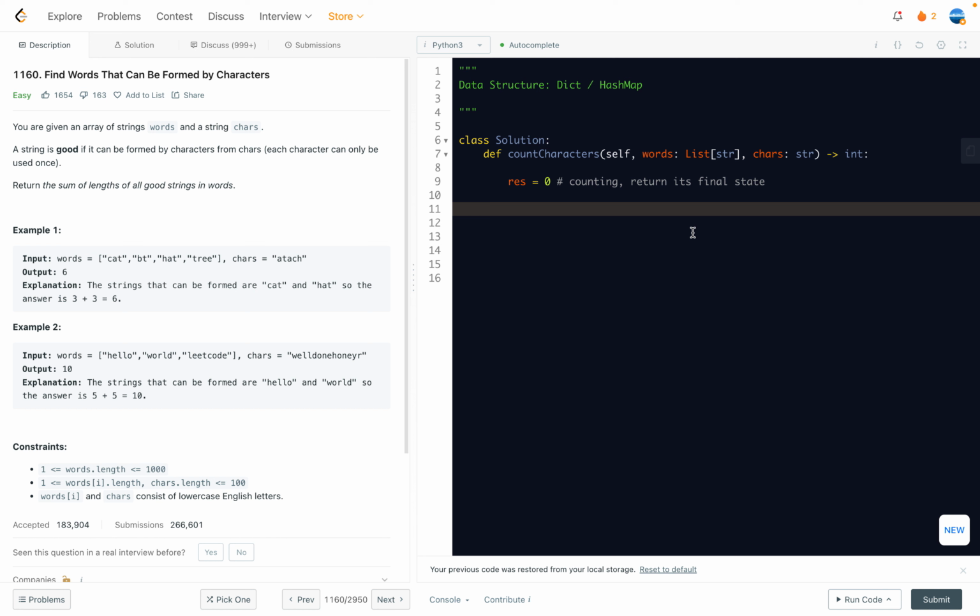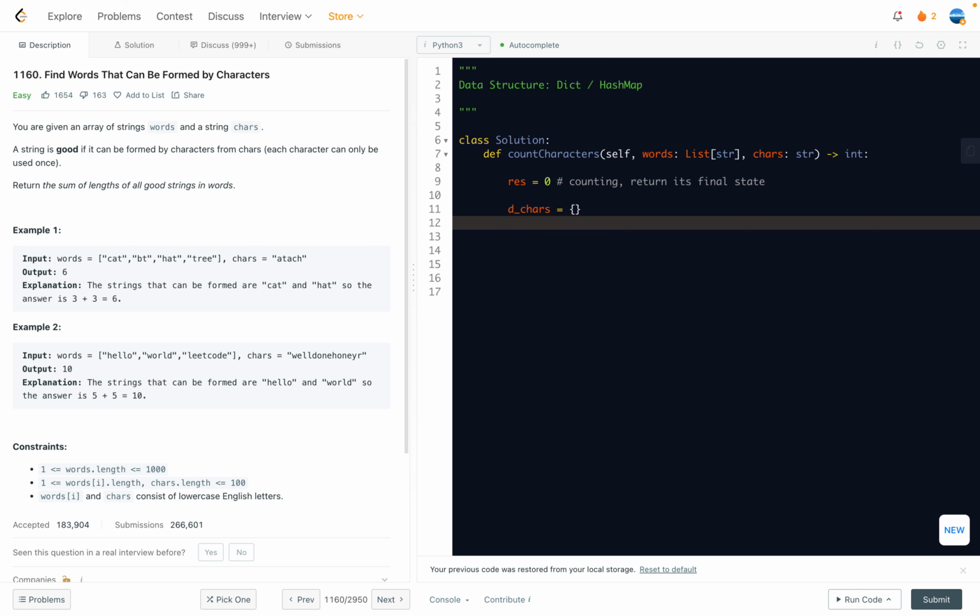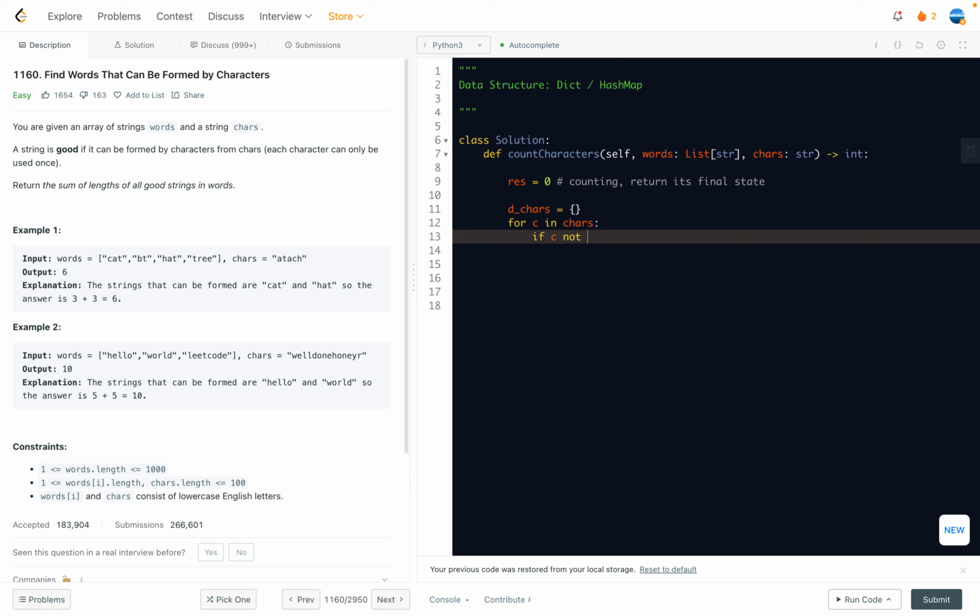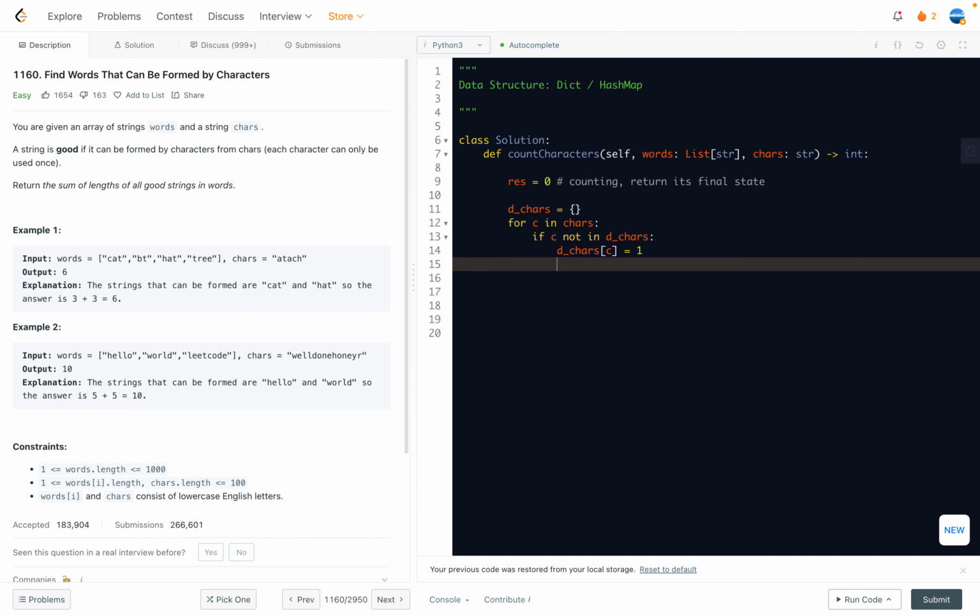Next, I'm going to build a dictionary. Let's call it dcards. So this is a dictionary. What we are going to do is use a for loop: for character in cards, if character not in dcards, we set dcards of this character to have a frequency of 1.